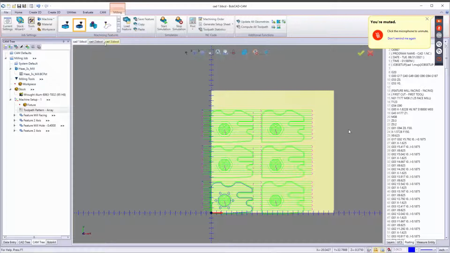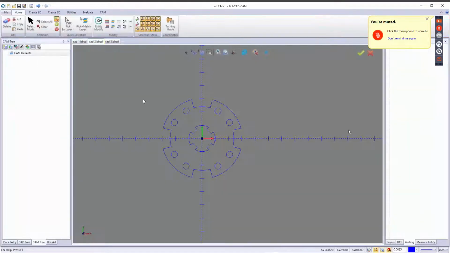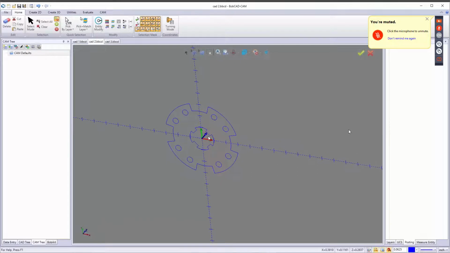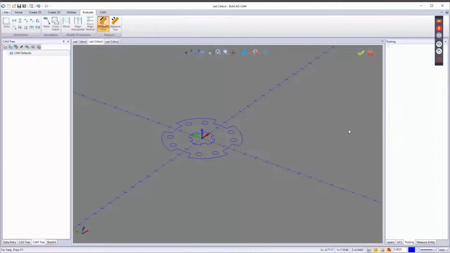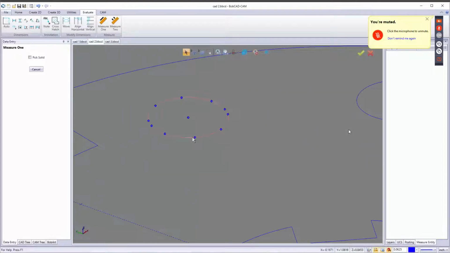All right, so moving on here, we got this part. Again, pretty much the same thing. As far as cutting it out, you got pocketing, profiles. We can actually profile these out. How big are these holes? I don't remember. I know what the sizes are in millimeters, but in inches, I'm not sure.